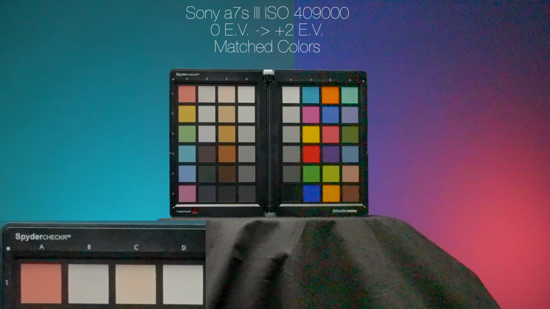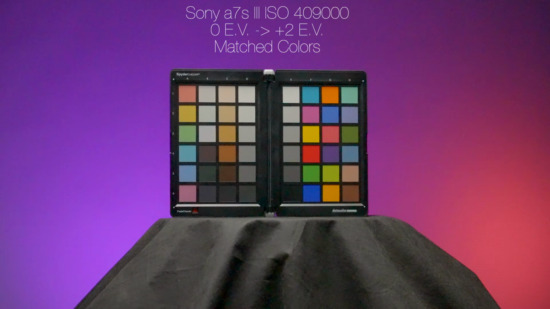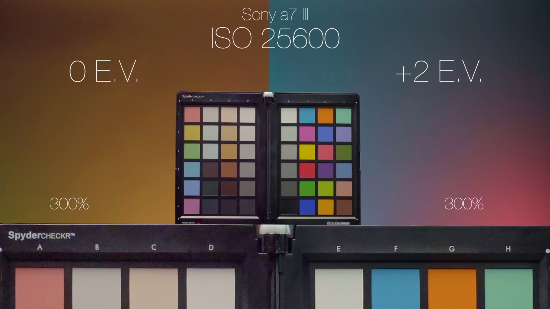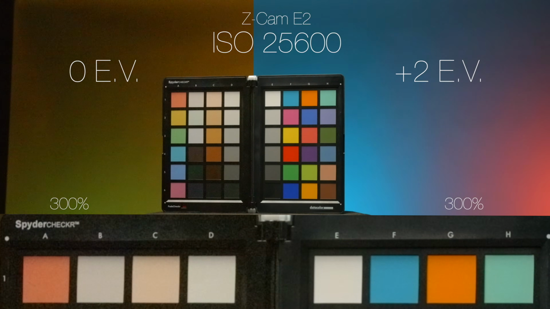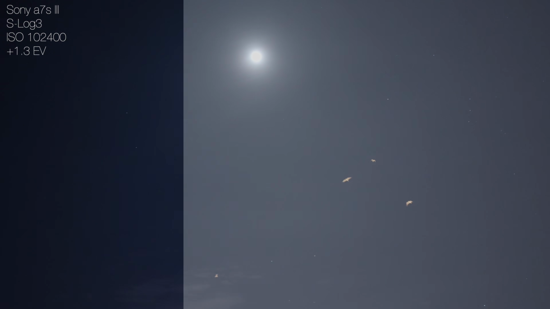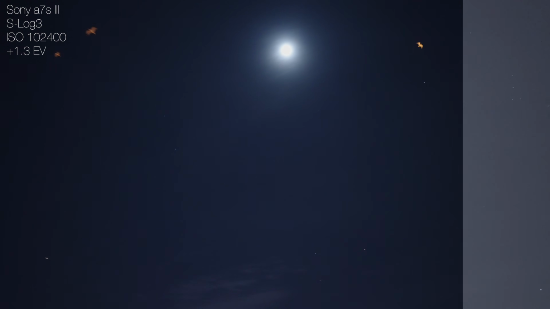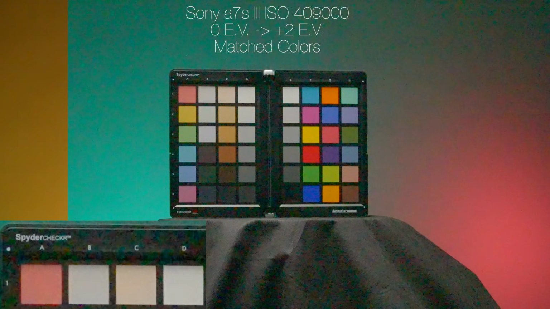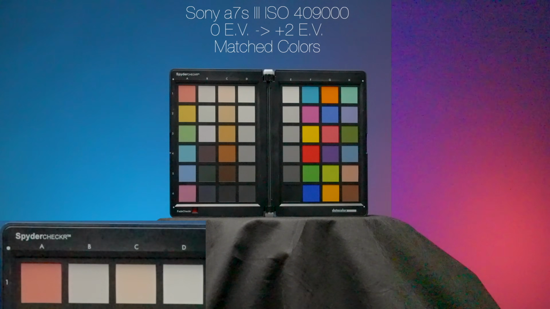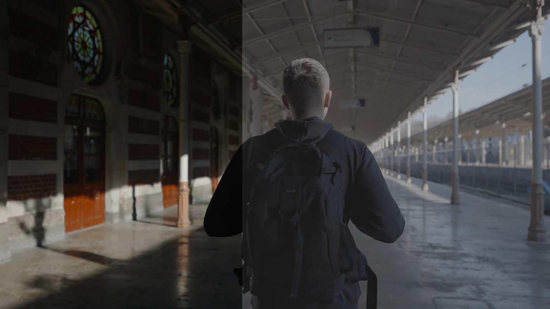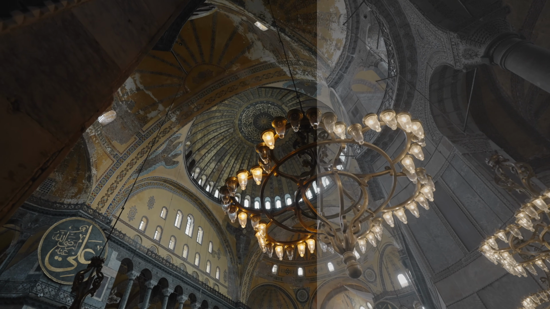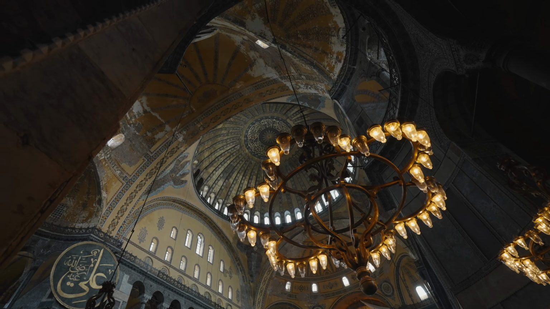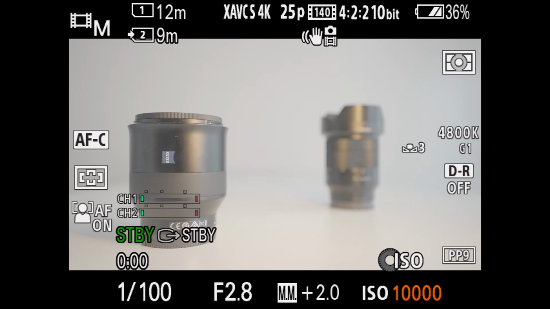I have two huge videos about exposing S-Log3 and overall exposing your cameras for the best noise performance and best results in S-Log3 and PP off. You can definitely check those videos out, they will be in the description below, and you'll see that the difference in exposing to a 0 exposure value as opposed to exposing to the right at +2 stops, for instance, is gonna make a huge difference. And the same applies to using the CINE EI versus flexible ISO and using 12800 ISO, for instance, versus 2500 ISO. You saw that the results are pretty much different. And the second video is about using S-Log3 with 10 bits cameras, how to expose it correctly. So definitely go check those two videos out after you watch this one.